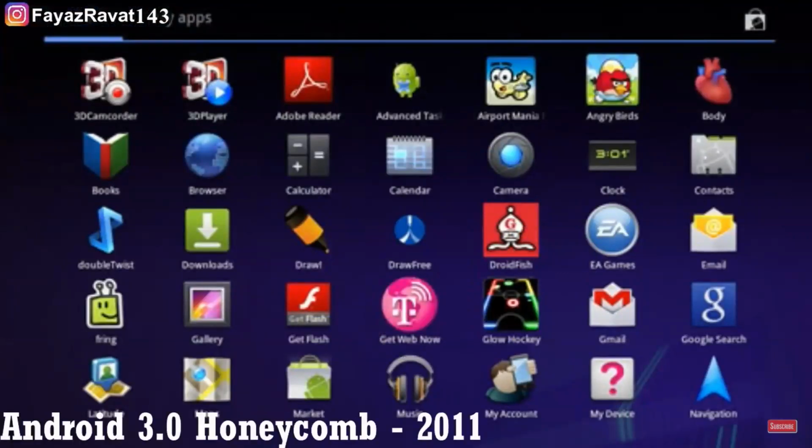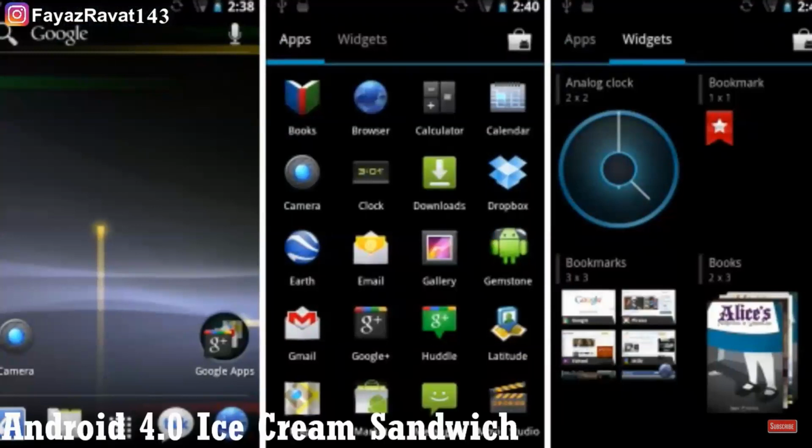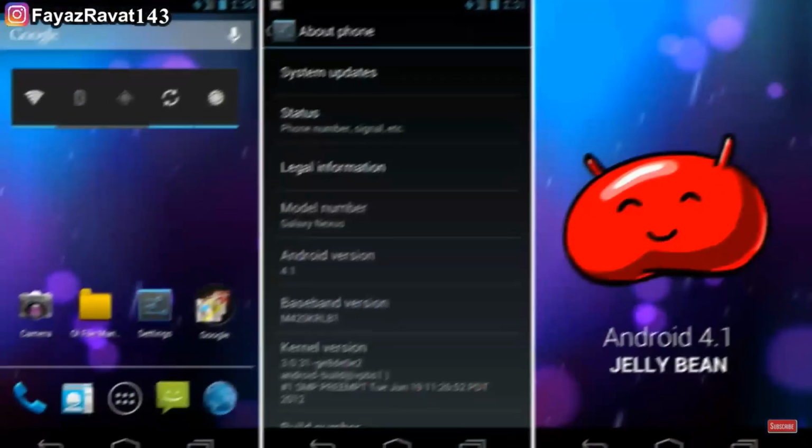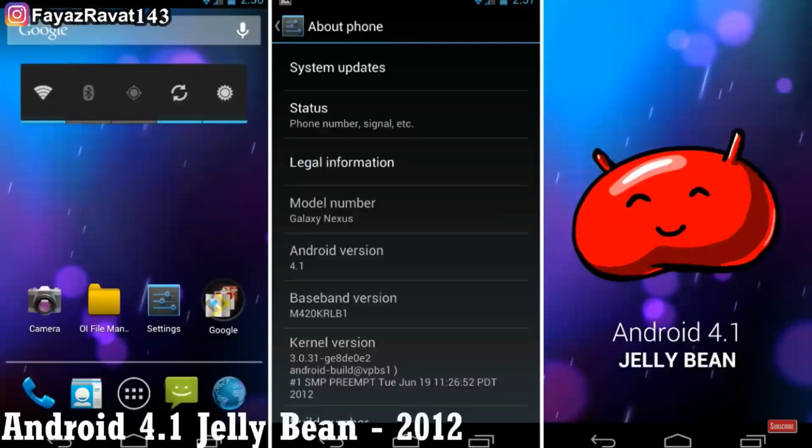Honeycomb. Yeah, Ice Cream Sandwich 4.0. Jelly Bean.